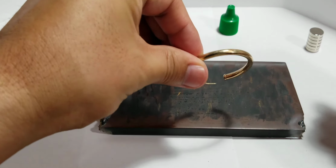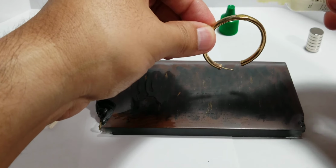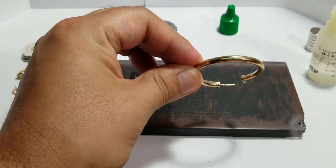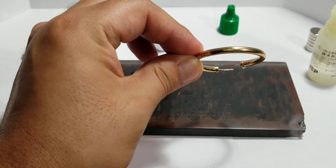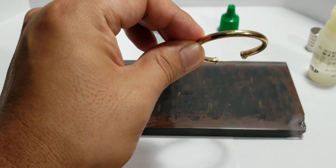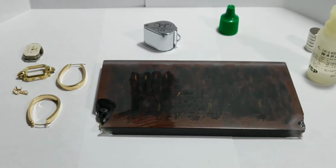Filed it off right there. And you drop the acid right there. Notice that it's turning green. That's not gold. This earring is not gold. It is actually 14 karat gold resin filled. Resin filled means that it is not solid 14 karat.